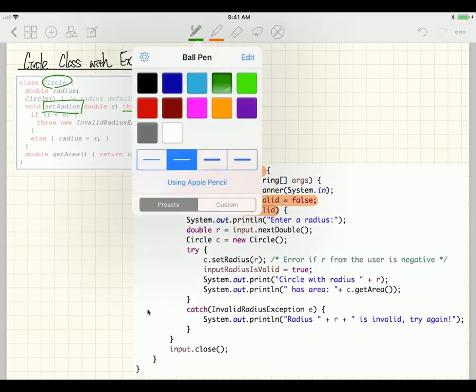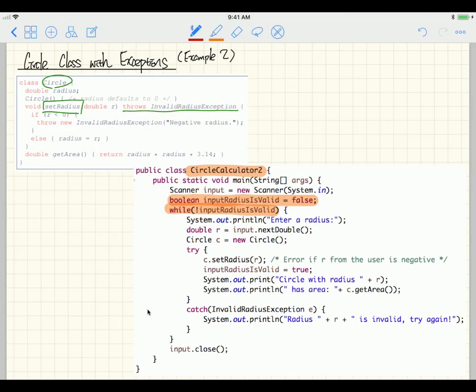Notice that I have a negation over here. So not the case, it is not valid, which means, sorry, let me say it again. Not the case, it is valid, which means it's invalid. As long as the input so far is invalid, I'm gonna stay in the loop. I'll trace it with one particular input with you in just a moment, okay?